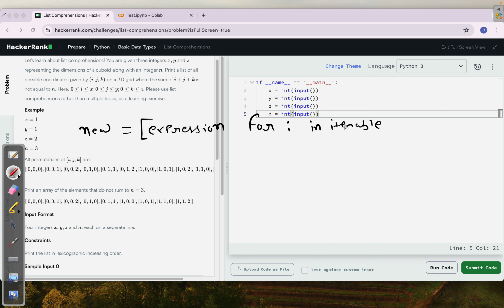Okay, so an iterable can be anything like a list, tuple, or a range function or anything, right? And here we can provide conditions. So based on this expression and these conditions, we will iterate over each element of this iterable and create a new list, right? So let's understand this example in the Colab first.